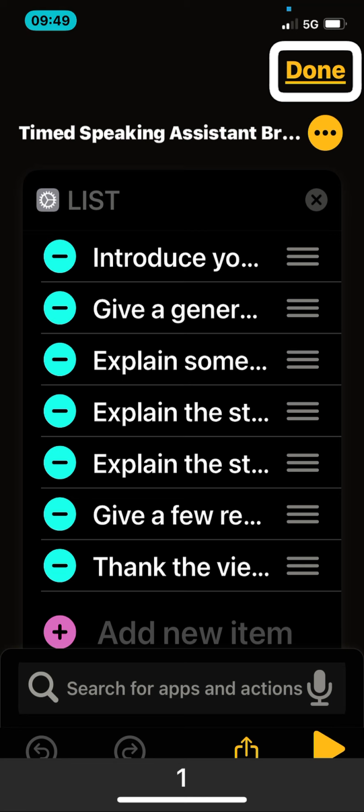Today, I would like to give you a general overview of a project we will start. We are going to build a public speaking helper. It will consist of a series of prompts and voice guidance along with vibrations to remind us when to jump to the next task. The iOS app, Shortcuts, can be found in the App Store, and you can download it for free. We will be using this application to build our public speaking assistant, and it will consist of a number of actions or blocks.